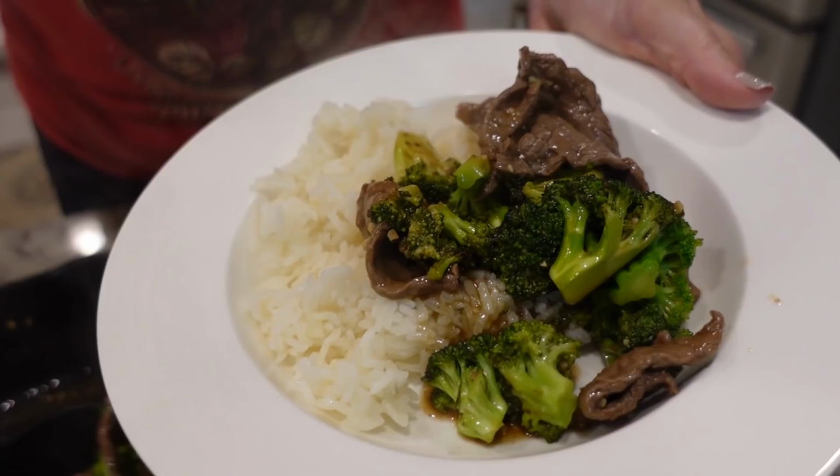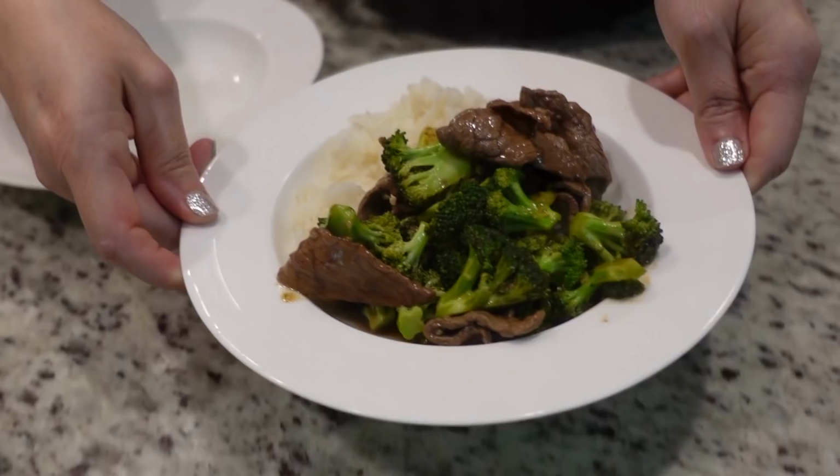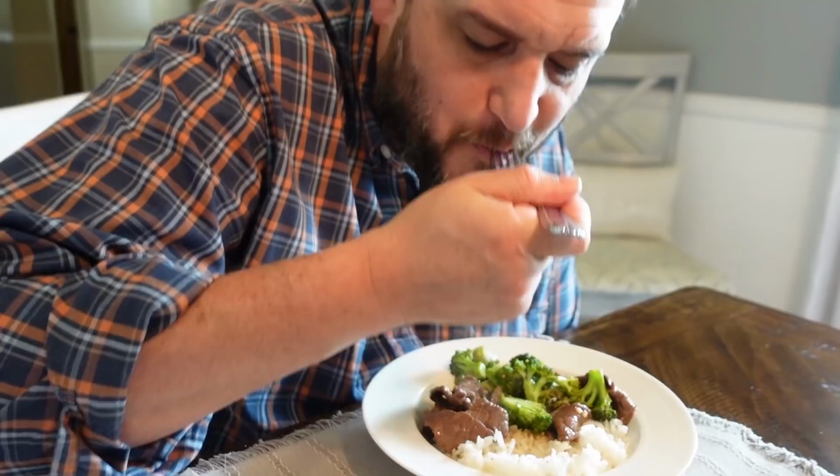That made me some beef with broccoli. I'm telling you, looks good. So already, I wish I would have made more sauce, but I should have known that. Mm, very good. I love the sauce. It's got that sweet, savory, garlicky flavor to it. Yeah, that's exactly what you want.